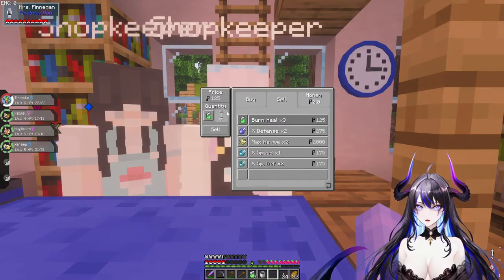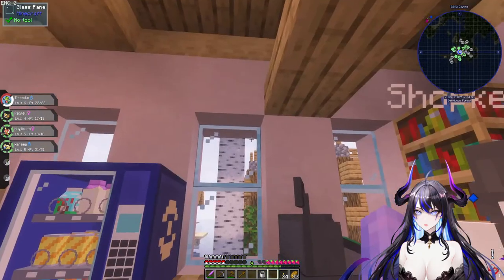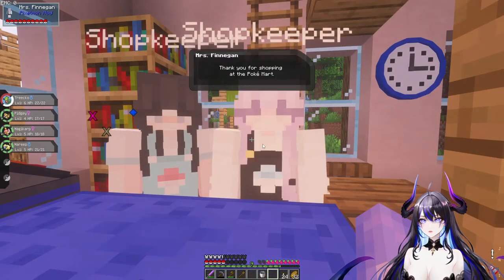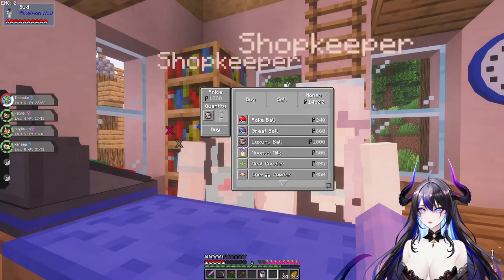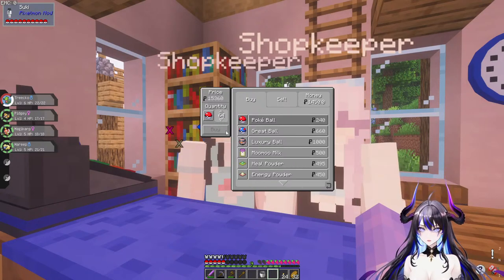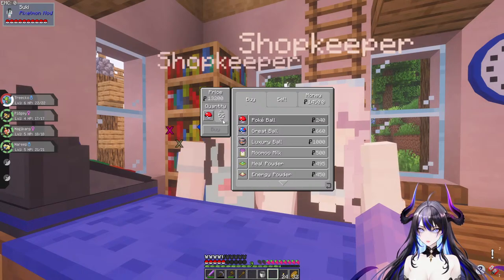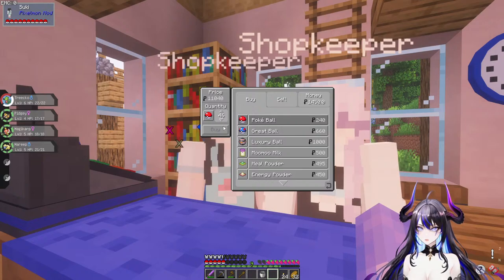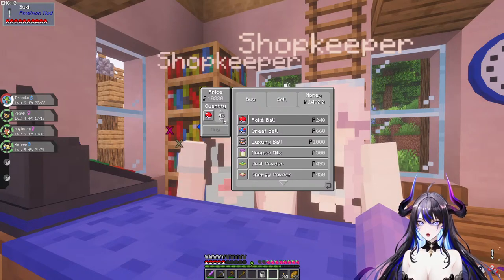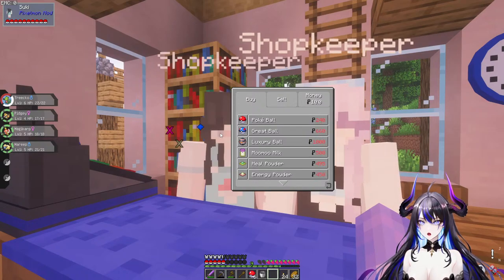We can sell these for money. Is what I kind of forgot I could do. Was she actually selling Pokeballs? No, she was selling mail. She's selling Pokeballs. This is how we're gonna get some Pokeballs. I don't have that much money. We can only buy 6.